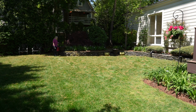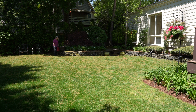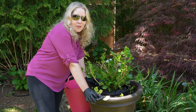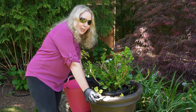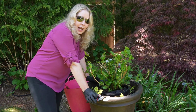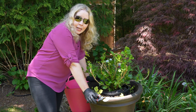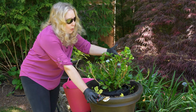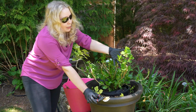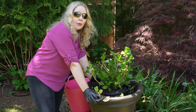I'm in the backyard now with some of my bags in a pot. These are the hydrangeas that I brought, in the bags they were in, into the shed for the winter, and they look different than the ones that were in the ground. So this is Froggy. Froggy was a new release last year. It blooms a really cool green flower with pink speckles on it. I love it. It was overwintered in the shed, so although it gets really cold in the shed, it's protected from the wind. It does seem to stabilize the temperatures a bit, and what you'll notice is that the old wood from last year pretty much has leafed all the way back. So I didn't lose last year's growth for those that were in the shed.